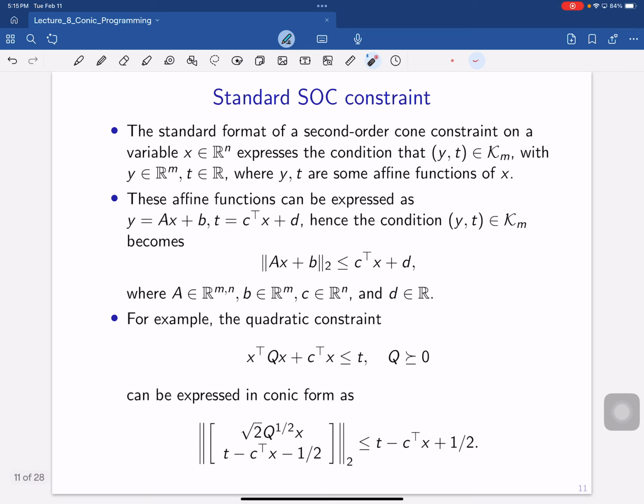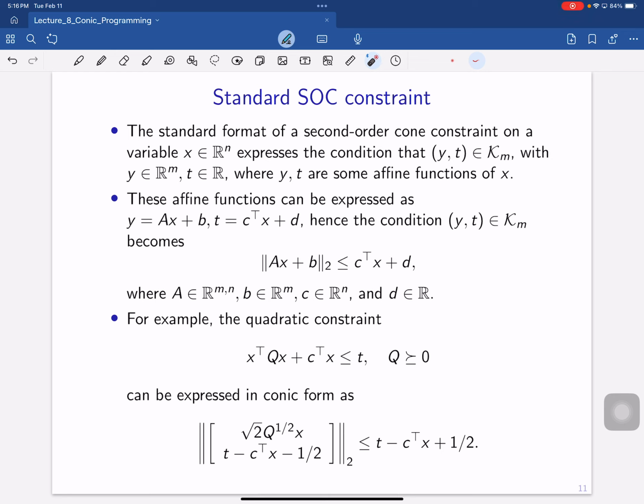Yeah. We talked about the standard second order cone and then the rotated second order cone. How do you represent it in a more general way? Typically, when people talk about an SOC constraint, they talk about an affine transformation of the original variables. You transform x using Ax plus b, and you transform x using c transpose x plus d, right? So then the first m dimensions and then t is the last dimension, right?